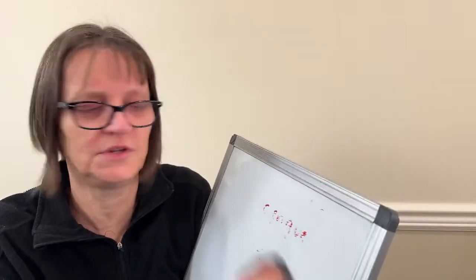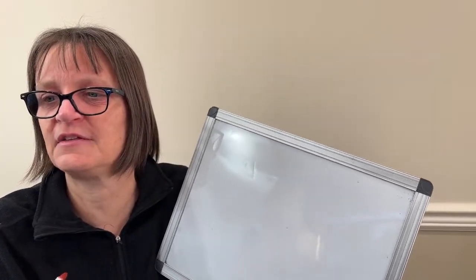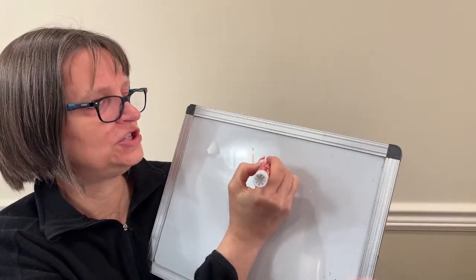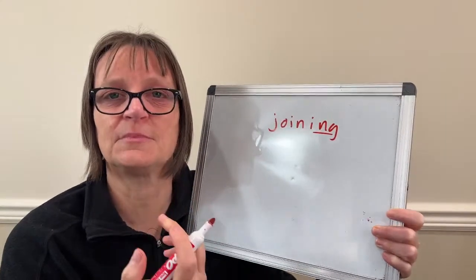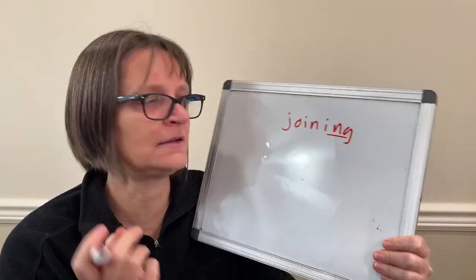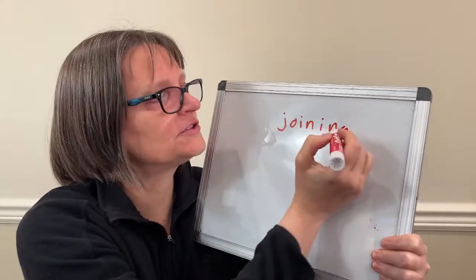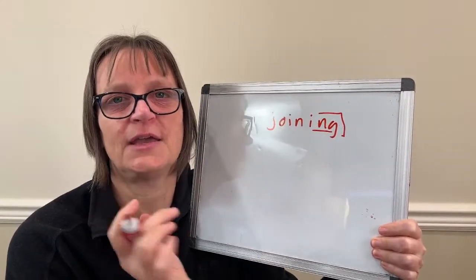Okay. We have a viewer who's been having difficulties with words ending in ing, whether or not you say the G sound in fast speech. So, for example, do you say join in instead of joining in? So, interestingly, we never have a G sound in ing at the ends of words. Sometimes we do in the middle, like in finger, but even in that case, we have an ng sound before the G sound. So what you want to watch out for is that the letters ng just say one sound.